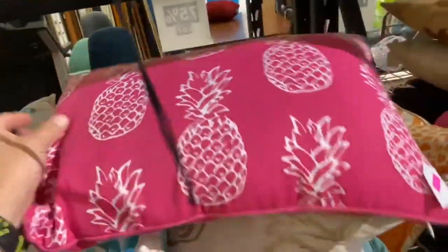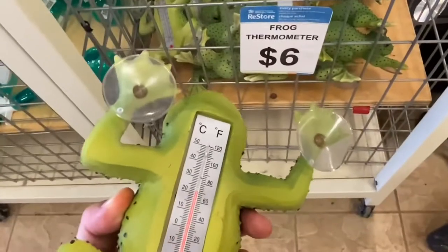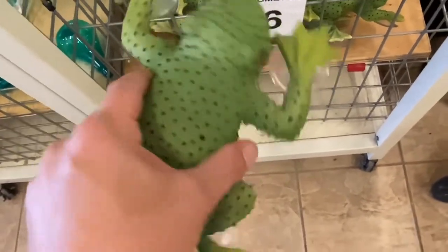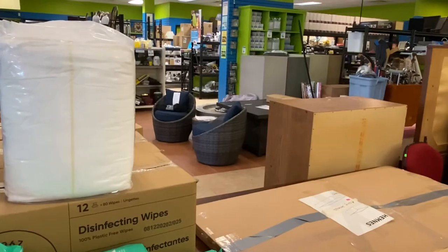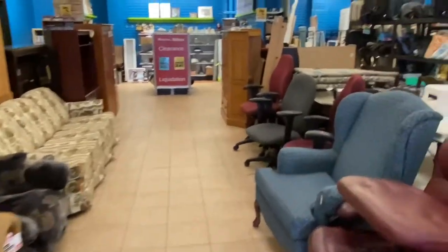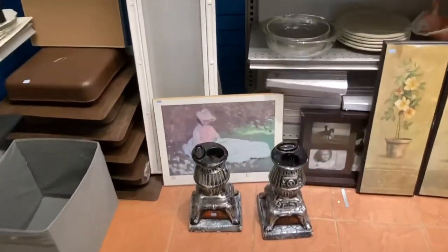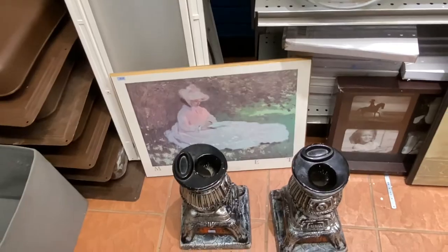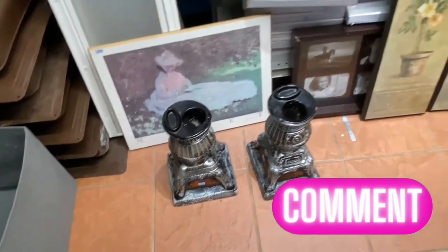I actually love this pillow — I'm going to buy it, I think it's really cute. It's got a slip so they can wash it. There's a frog thermometer for six dollars — that's a bit different. Would I get it? No, but it's cute. Okay, see those chairs right there — they are pretty. I can't wait to go check those out, hopefully no one gets them before we get there. But that's how it is — you snooze you lose. I'm not entirely sure what these are but they look like little stoves.